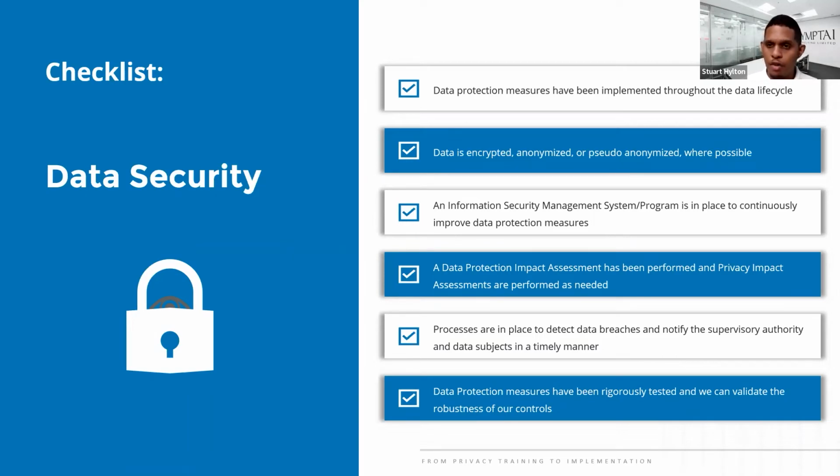Alternatively, because that's not going to be an easy thing to do for a lot of companies, if you have an in-house IT person or information security person, that's even better. Have that person sit independently of the operations for a bit to test them and say, we've used a good framework such as OWASP or going through the ISO requirements, and we've tested whether our systems can stand up to an external attack. There may be some gaps, that's to be expected, but the point is we've tested it, we know what our gaps are, and we're addressing those on an ongoing basis. So again, you can check out those items that you have done.